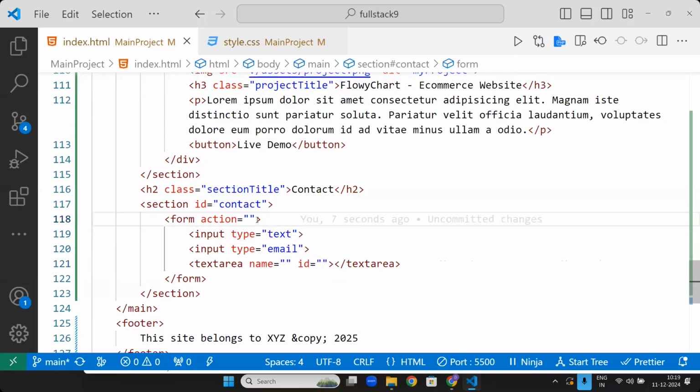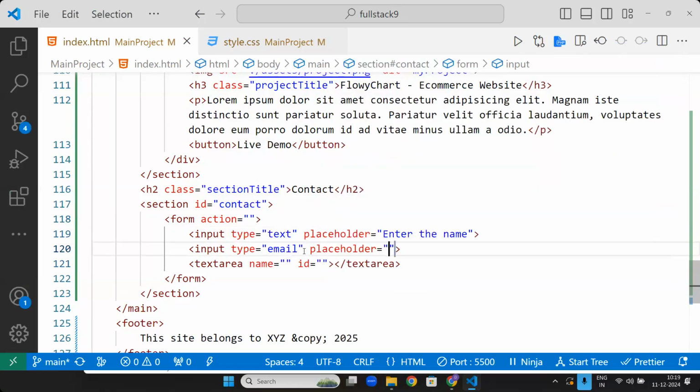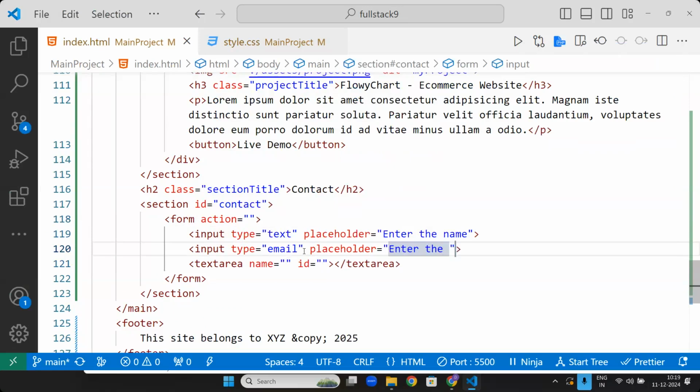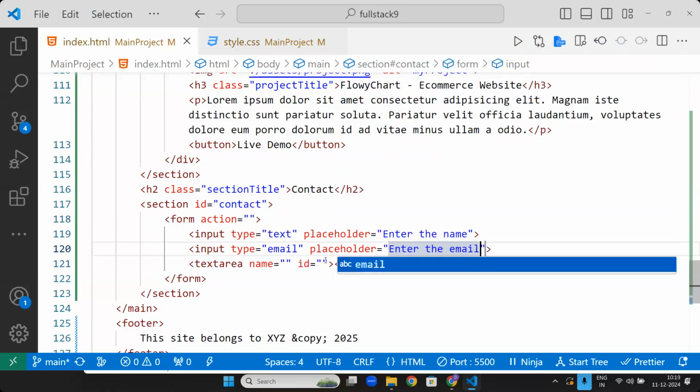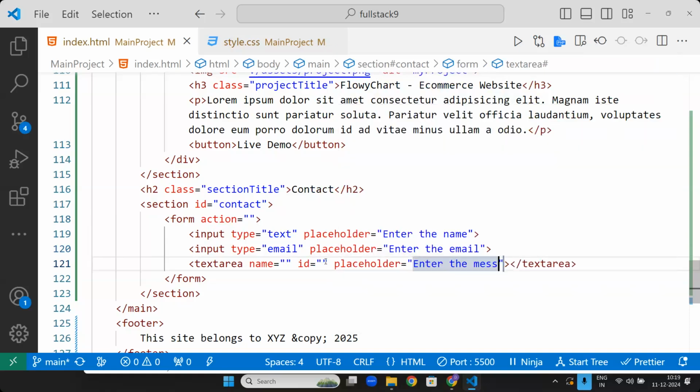Next, sir. What more I have to give? Placeholder: Enter the name. Placeholder: Enter the email. Placeholder: Enter the message.